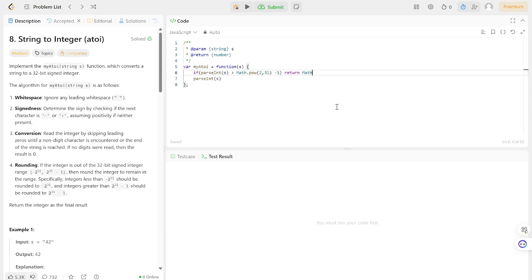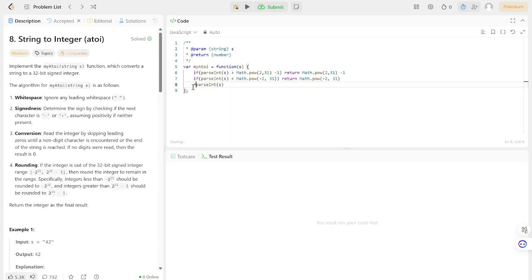So Math.pow(2, 31) minus 1. Now if the parsed integer s, this time, is smaller than Math.pow negative 2 to the power of 31, then we just return again Math.pow negative 2 to the power of 31.